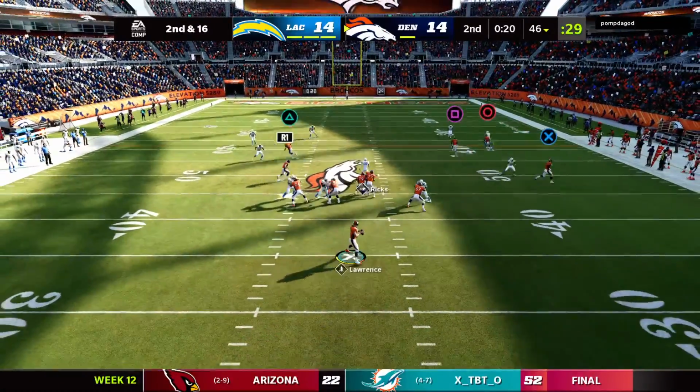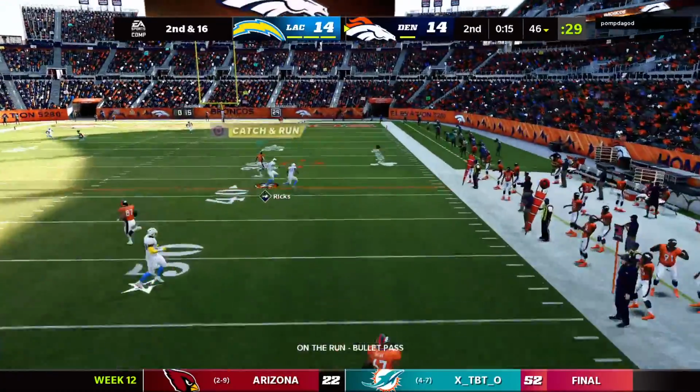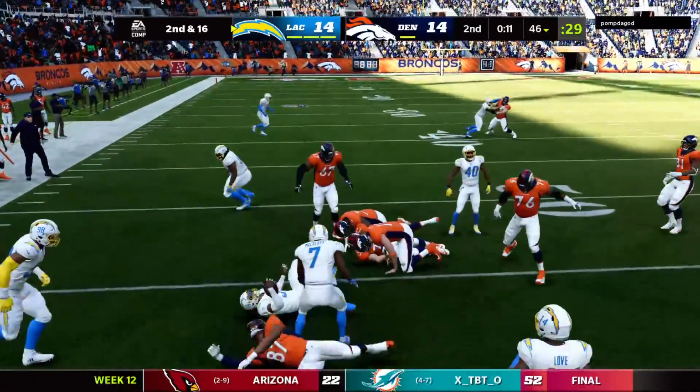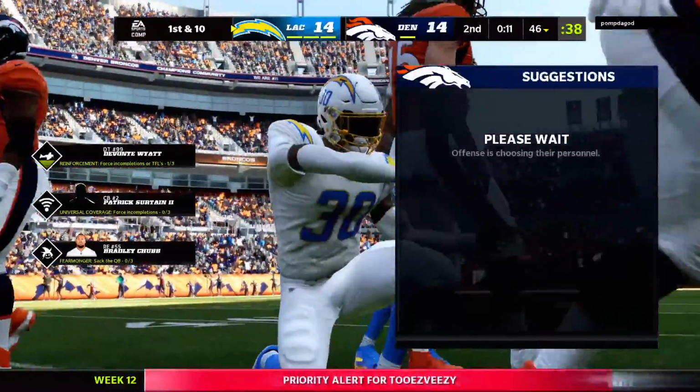Another try after the first down sack. Lawrence flushed to his right. Thrown across his body, and it's intercepted. Picked off near the 34. And his guys have got it back at the closing stages of the first half.